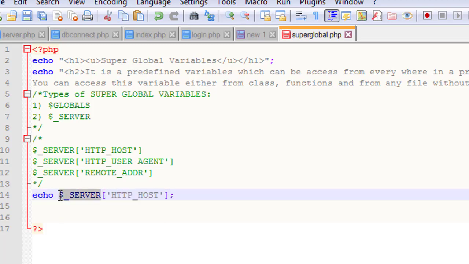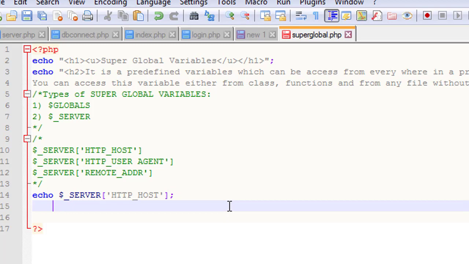This $_SERVER is an array and this HTTP_HOST is an element, and we have passed it as an argument over here. $_SERVER['HTTP_HOST'] is used to know the host name. By default, it will show localhost in my case because I have not published it on a server, so I have used it as a local server, so it shows the result as localhost.